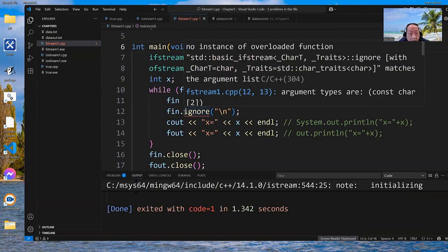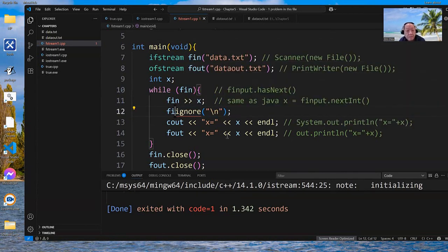It doesn't work. Let me see, one moment.